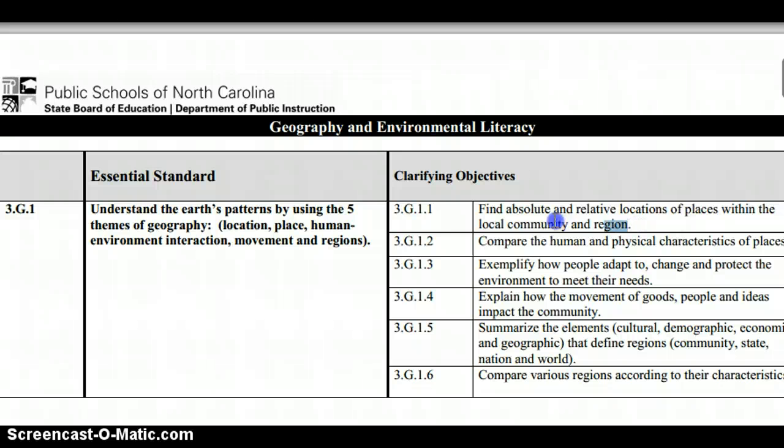If you just pick that, find the absolute and relative locations of places within the local community and region, that could be your goal for the day, and you're going to build the lesson around helping the students meet that objective. So just revamp the plan on the content area that you want to choose. Go to NC DPI Essential Standards for whichever content, pick something, and build your lesson plan that way.